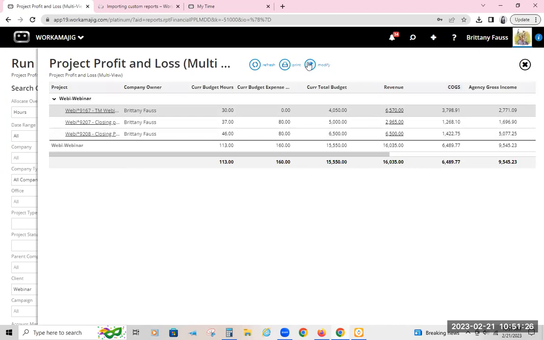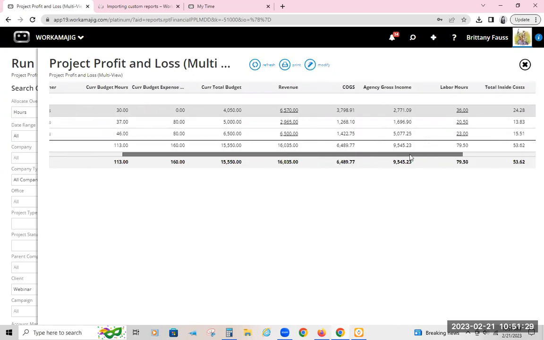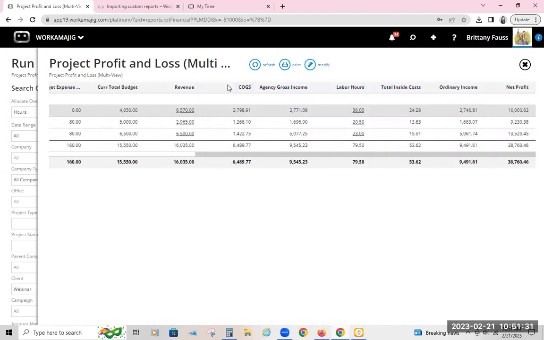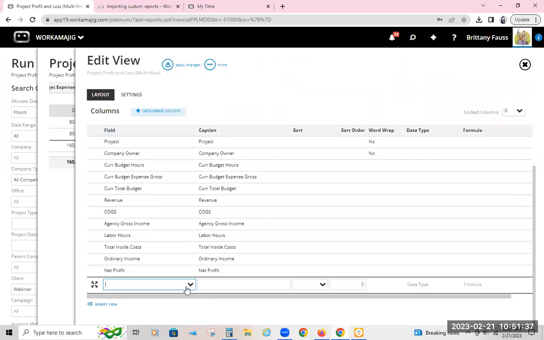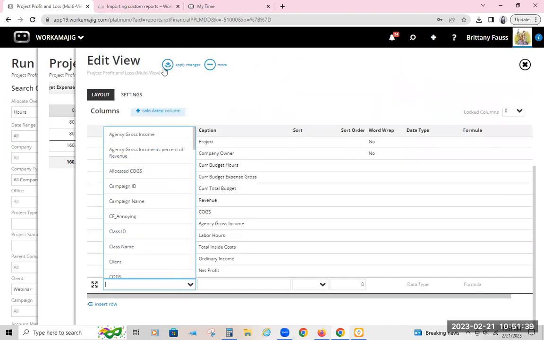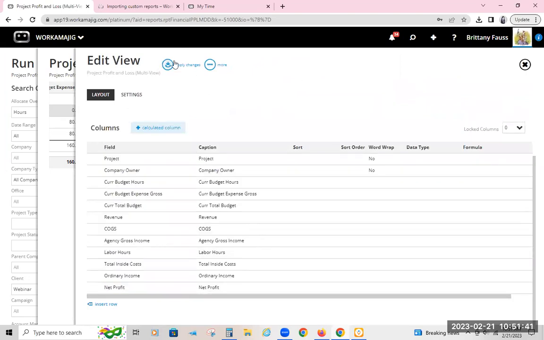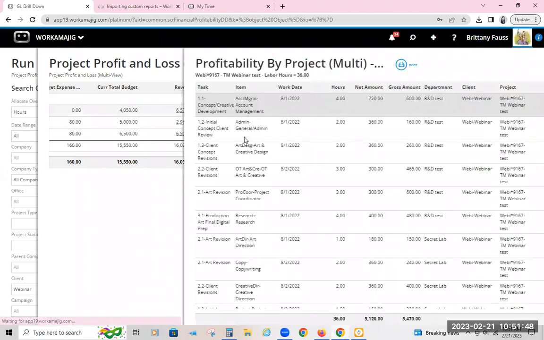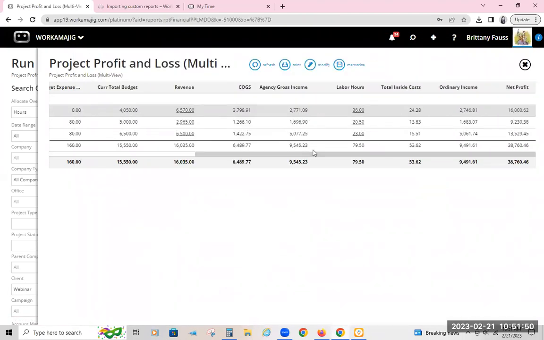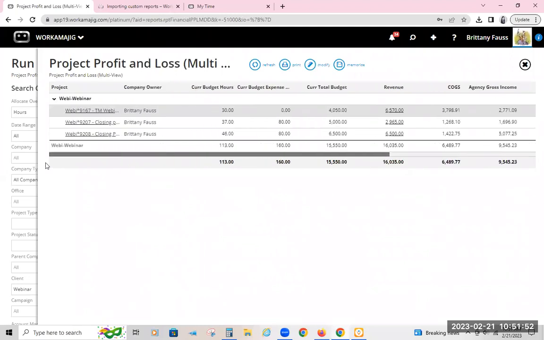What's nice is this one is customizable. So obviously we don't know what columns everyone will want. But if you want to go in and modify, maybe add some different columns in here, you're more than welcome to do that. This is one of the few custom reports that we set up that you can actually go in and modify. This is something that you can drill down into as well. So I really like this particular report as well.